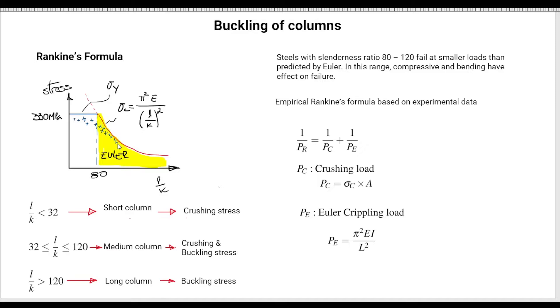Interestingly, the longer the column, the failure point converged towards the Euler formulation. So it means that if you wanted to calculate a short column by using just the compressive strength of the material, you might be underestimating the capacity of your column or the resistance of the column, the strength of your column.